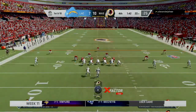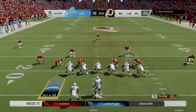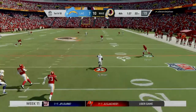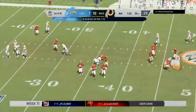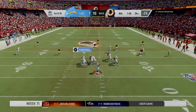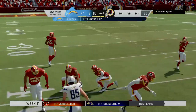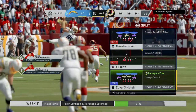The Charger drive about to get going. Their defense has done the job. Now it's the offense's turn as they've got it 1st and 10. They'll look to throw. Escaping the pressure, opted to run for it. The decision a good one. Picking up the first, getting 14 yards on the drive. There's Wilson. Steps away to his left. And that will be incomplete. Would have been a big hitter if they had connected. Instead, it's 2nd down.